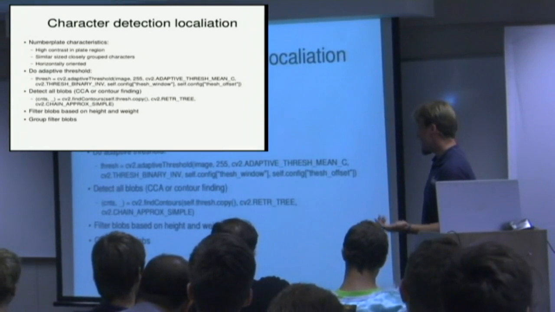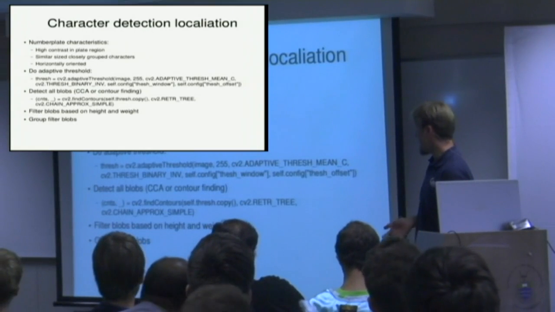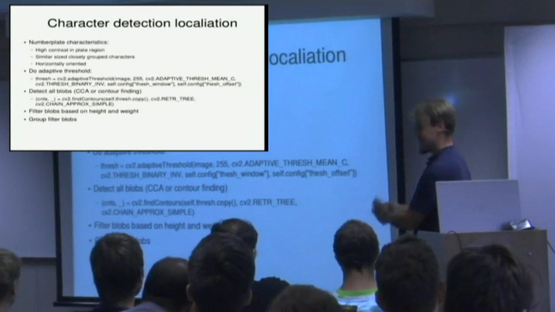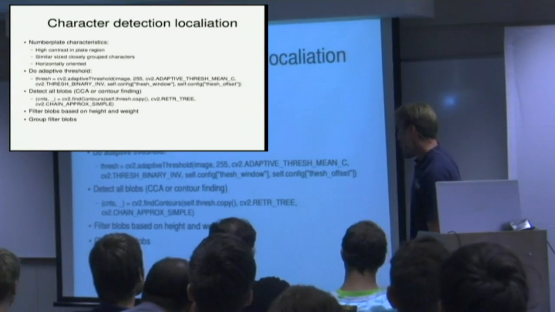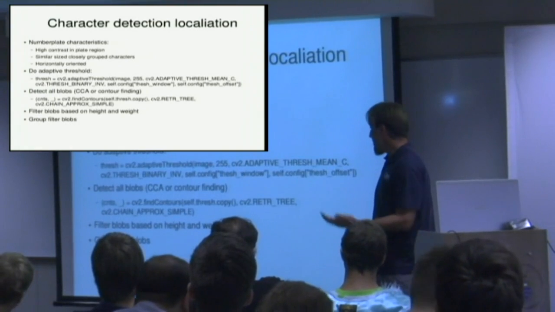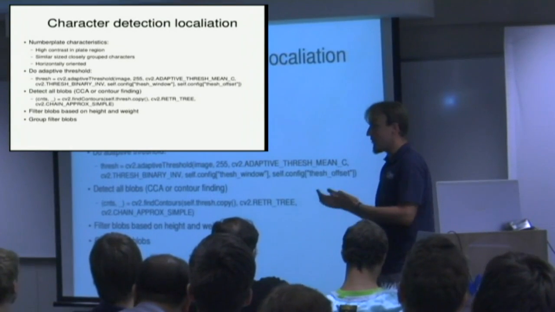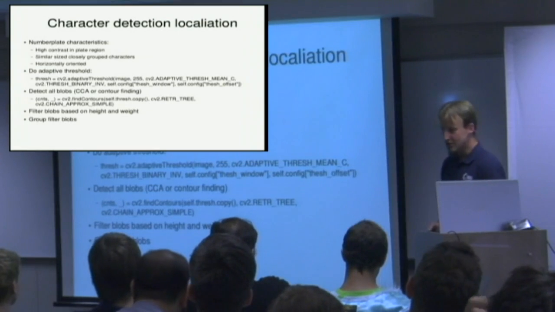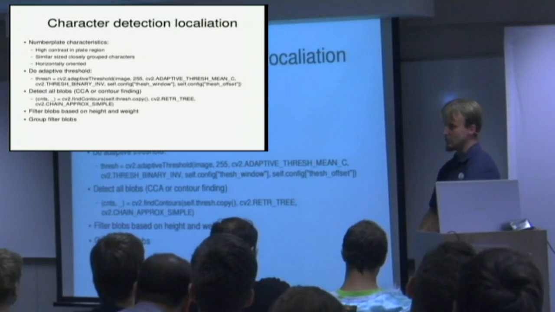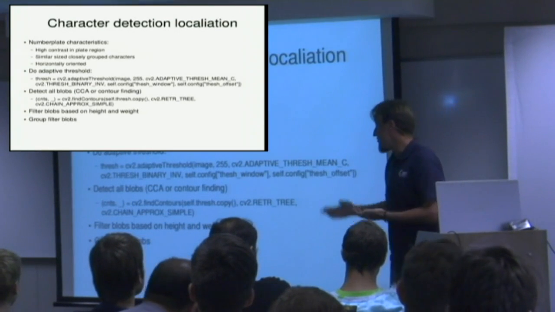You use a standard CCA technique or contouring. I was lazy, so I used the built-in OpenCV contours. Single command. Give me contours. It spits out a list of contours. Really stupidly easy. Then you take each of those contours and you check whether they comply to the size. So beforehand, you've got a little bit of config for your camera. You say a character will never be bigger than 80 pixels or 20 pixels or 30 pixels, and never be smaller than. And that's more or less what you do to tweak it.